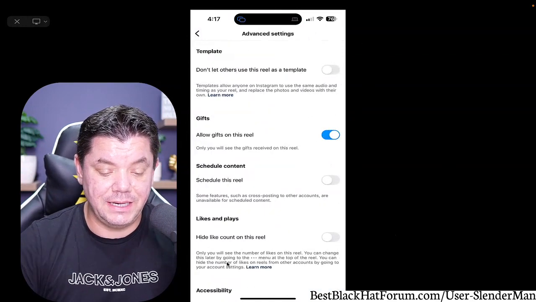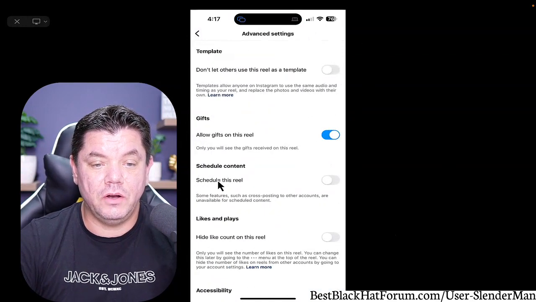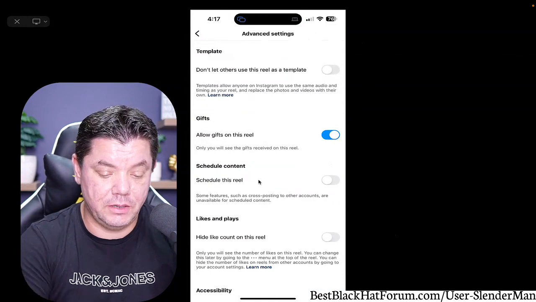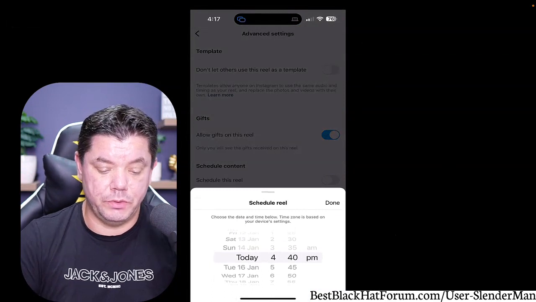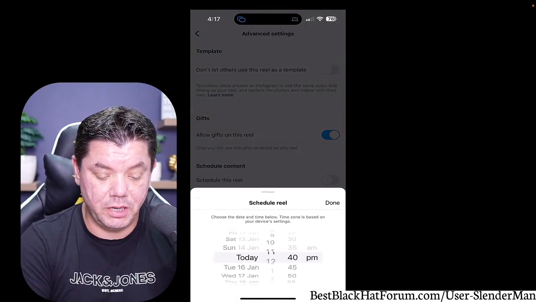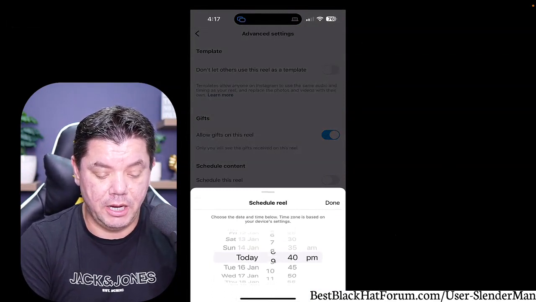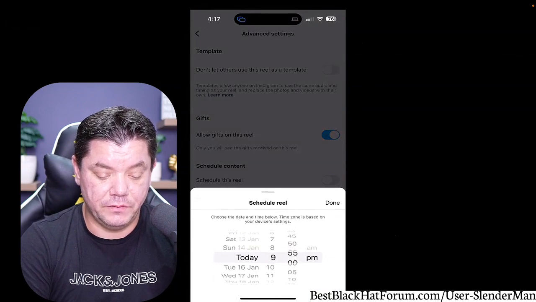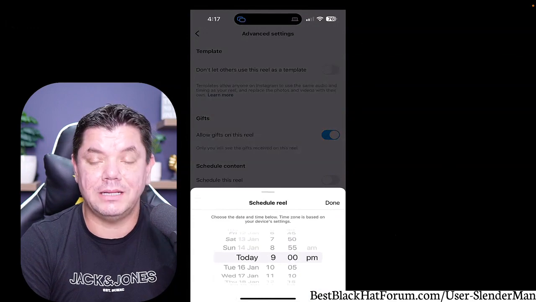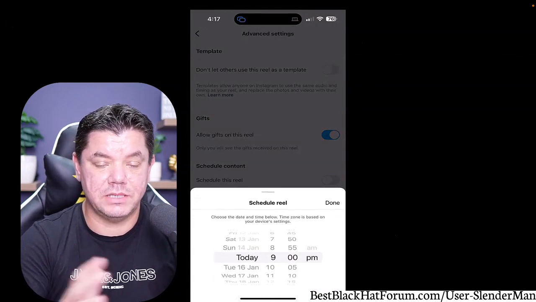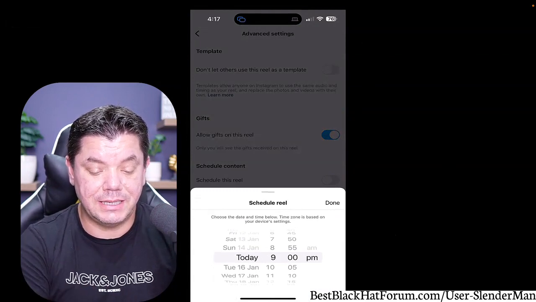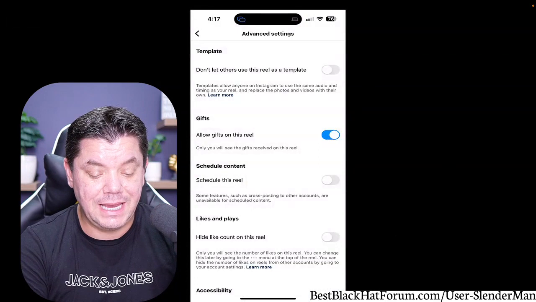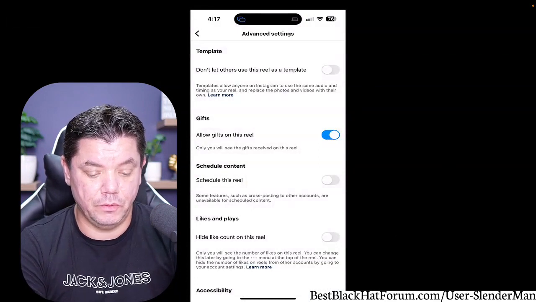If you click onto advanced settings and you scroll down, you can see here that you've got schedule this reel. So if we click onto schedule this reel, this is where I'll have the option to schedule this reel. So let's say I wanted to schedule this reel my time tonight for say 9 p.m. Okay, then obviously I'll need to put this on 0, put that on 9, and then I would click on to done. I'm not going to do that now because obviously this reel I don't want scheduled. I'm going to delete this, leave it in drafts. But then all you'd need to do is click on to done, and this is how you would schedule this reel. Very, very simple.